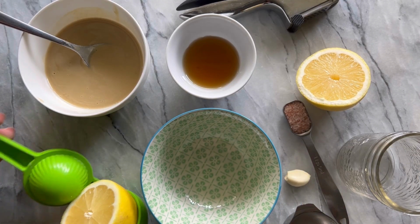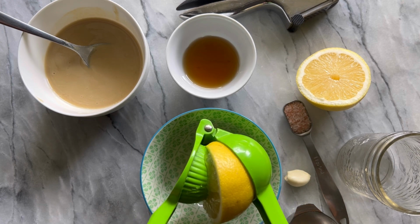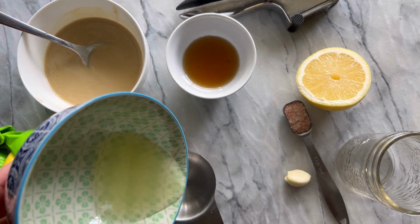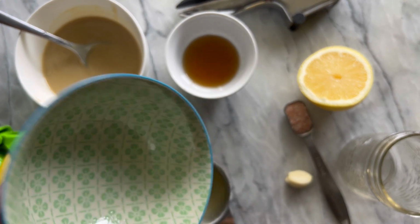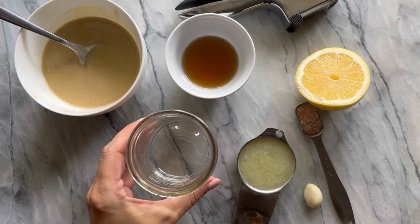First things first, we've got our fresh lemon. I have a lime squeezer. It's a little bit small, but it does the trick. So I'm going to use that and just measure out to make sure that I've got exactly a 1/4 cup here. I find that's the perfect balance for me of how much lemon I want in this dressing.